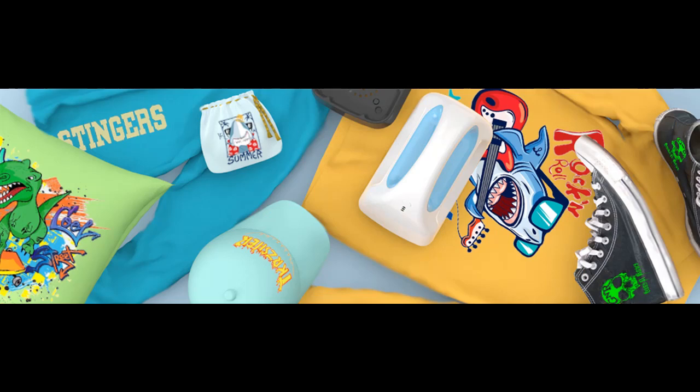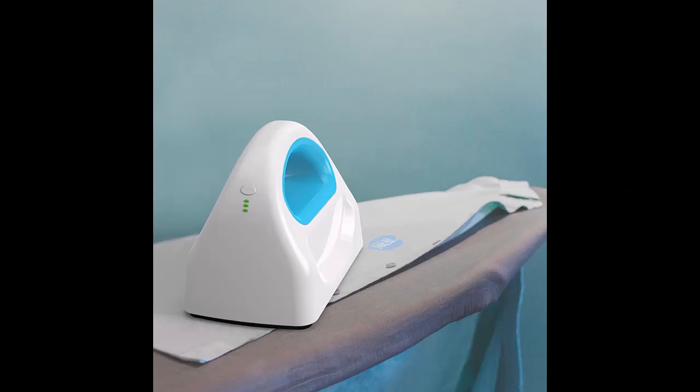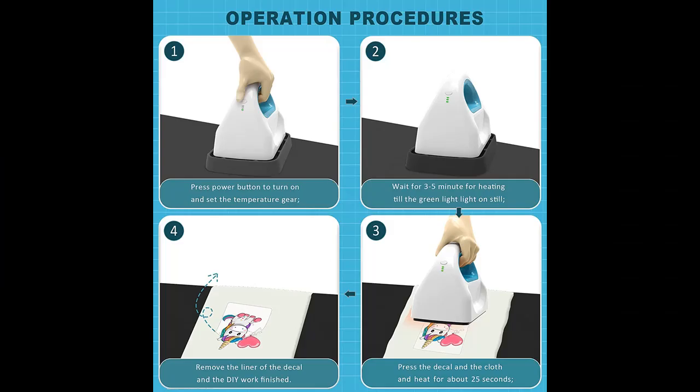The heat press machine has 3 heat settings to meet all your different heat transfer demands. Low temperature, 284 degrees Fahrenheit, 140 degrees Celsius, suitable for vinyl sticker paper. Medium temperature, 329 degrees Fahrenheit, 165 degrees Celsius, suitable for heat transfer film.